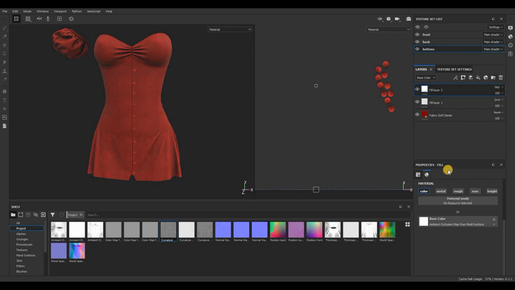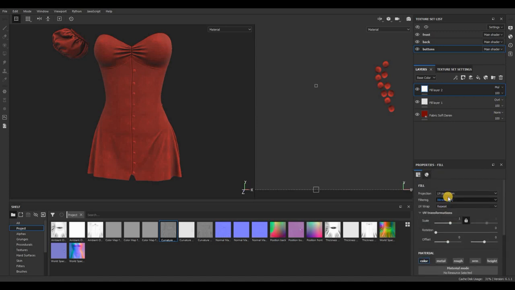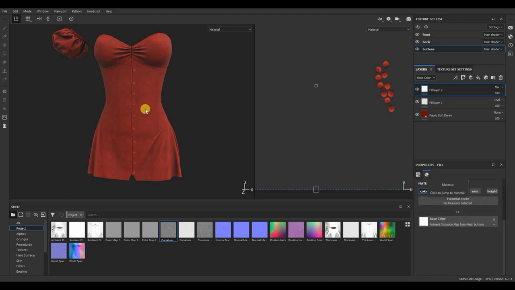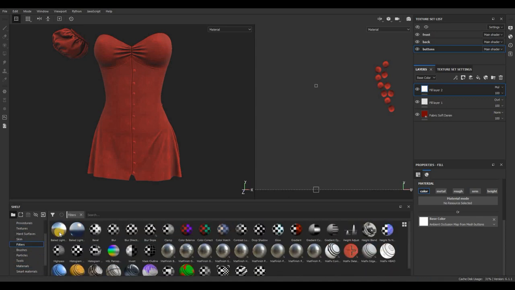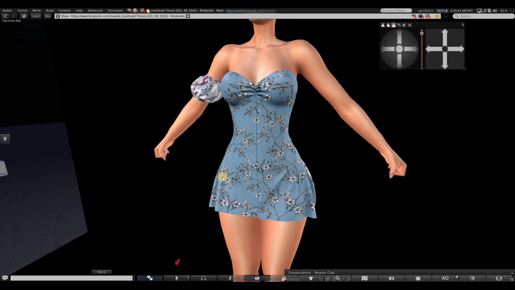There are a lot of options that you have. Honestly, for me, it's force of habit. A lot of times I just crawl back into Photoshop. But Substance Painter has a million and one options. You can paint on it right here on the 3D model. Just remember that unless you're using these two filters, the way it looks in Substance Painter won't look the same in Second Life. It's similar, but not the same.